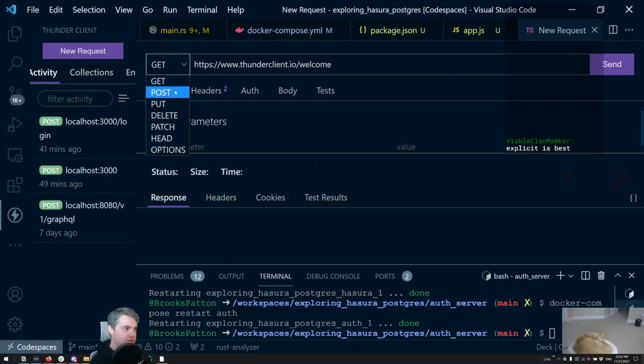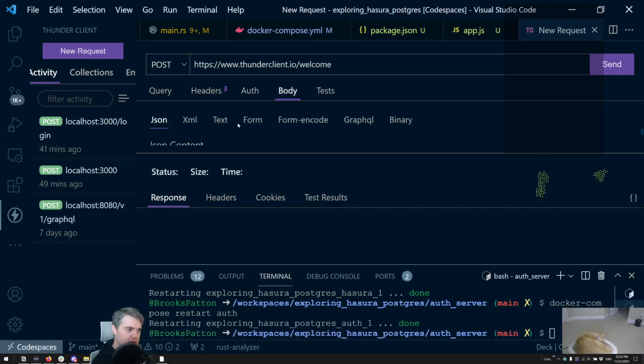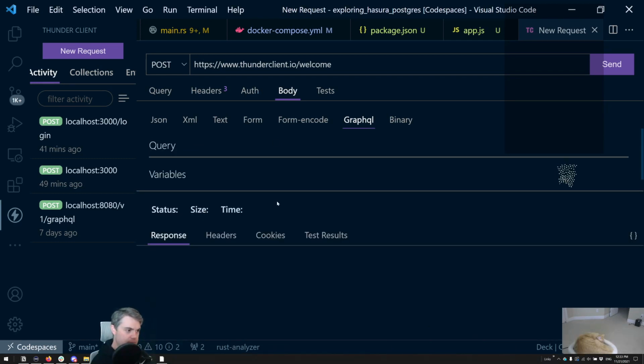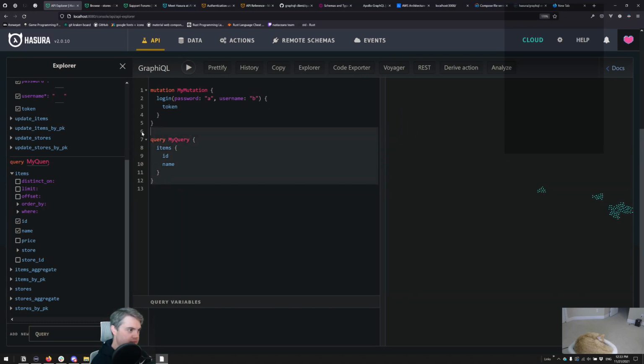So do a post, headers, I think it's authentication, authorization, bearer that. Auth is going to be GraphQL. The query is going to be this.